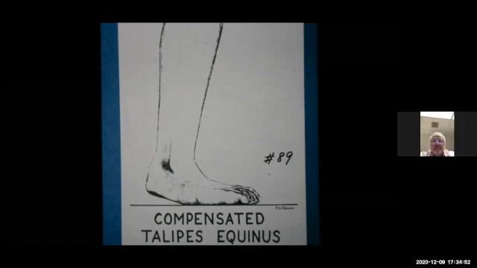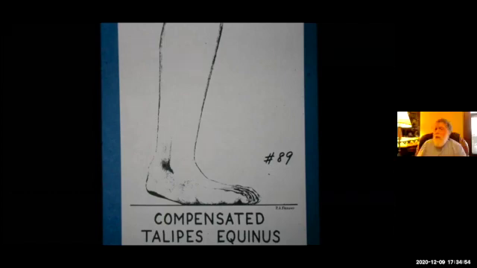Early heel up. Early heel off is a good one. I like early heel off for a compensation because it doesn't do any damage to the rest of the foot. May cause a bouncy gait, may cause a little lack of shock absorption, but it's actually protective for the midpart of the foot and the forefoot. So that's actually good. Another method of compensation.